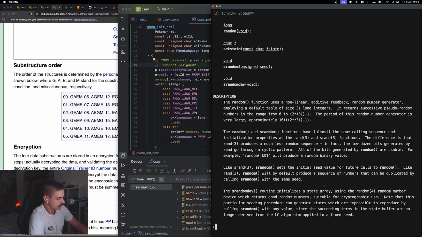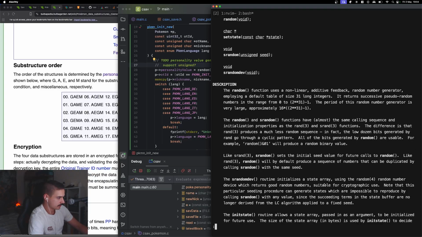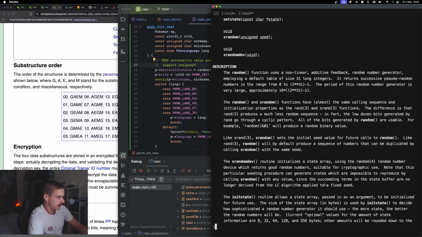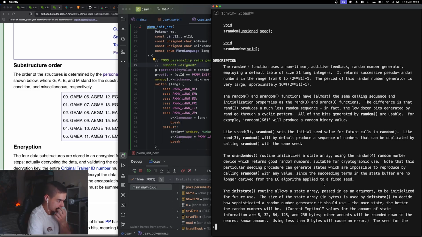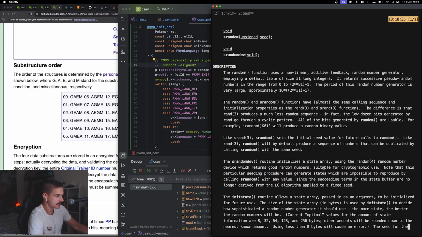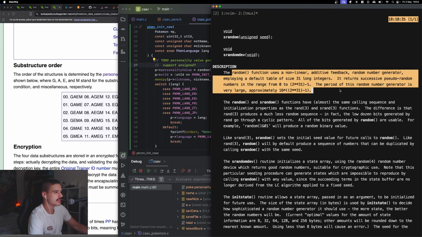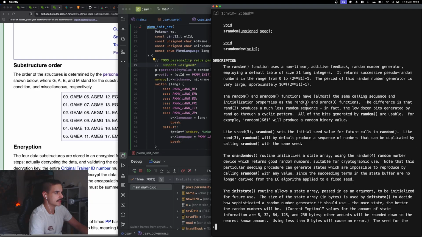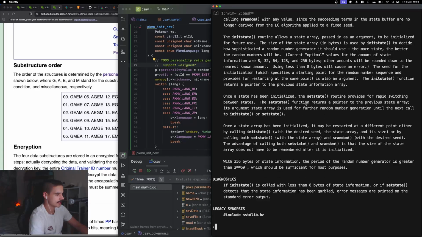Unless I need... srandomdev initializes a state array. So I could just grab a random number from the device. But yeah, sorry, I inferred from that it was going to just create a random number each time. You don't need to set a seed or anything like that.